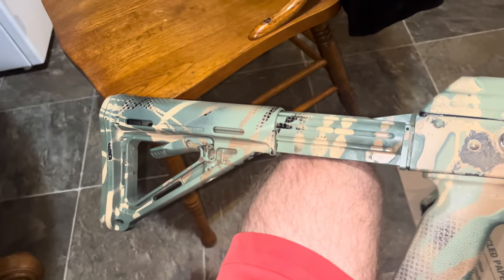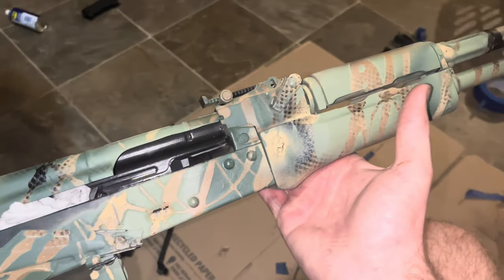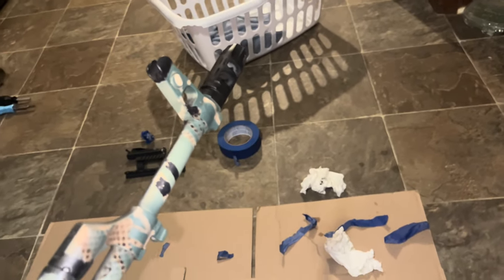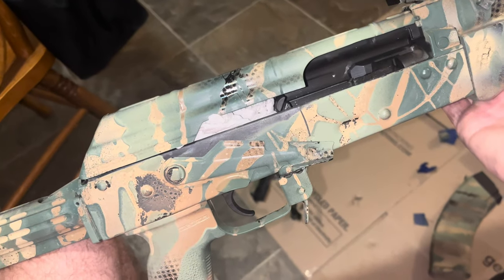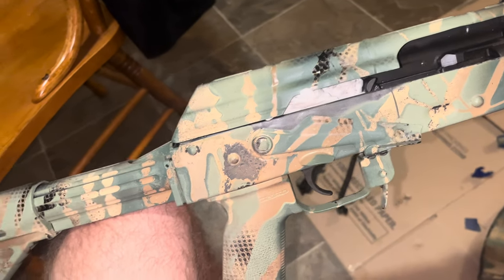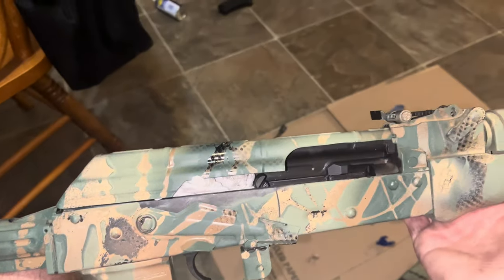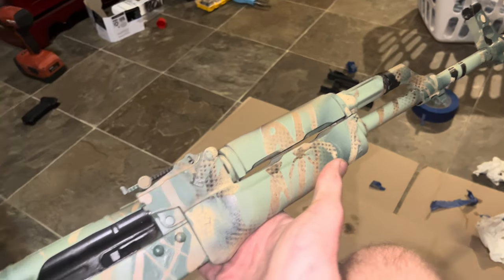All right, guys, now that the rifle is done, I have field stripped the rifle. I didn't paint the muzzle, but as you can tell, I left my front sight picture black and my top piece black. I'm going to paint the muzzle, I think, with a really thin coat because whenever that gets hot, it's going to start burning up. But I think the black mixes really well with it, which I'm happy that it turned out like that.